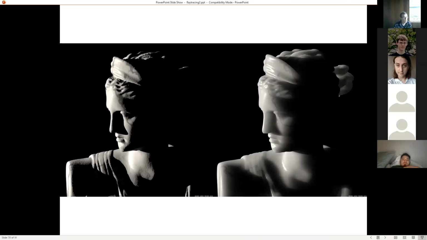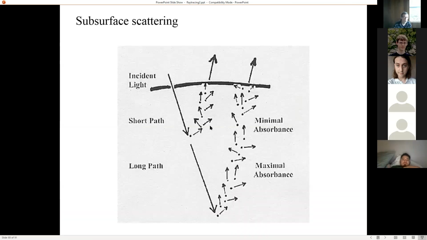Now I said that people don't do subsurface scattering. It's not true that we don't use subsurface scattering in graphics. It's that all this bouncing around in the ray tracer, this is just too much computation. So what do we do? There's going to be some hack that basically says if a ray hits my object, which is supposed to have subsurface scattering, I've done some pre-calculation of the statistics, and like 20% of the time, the ray comes back out not too far away.